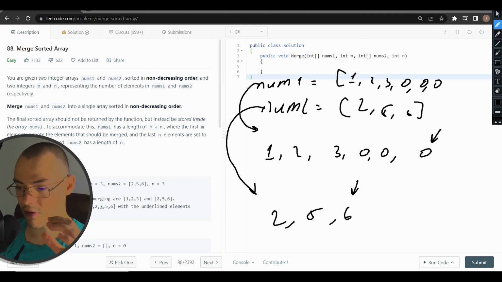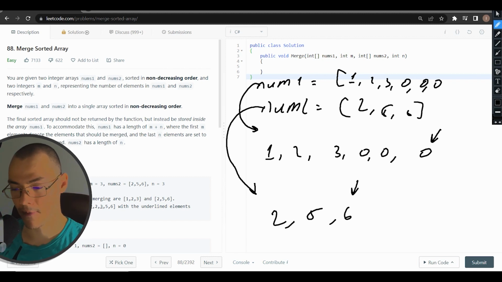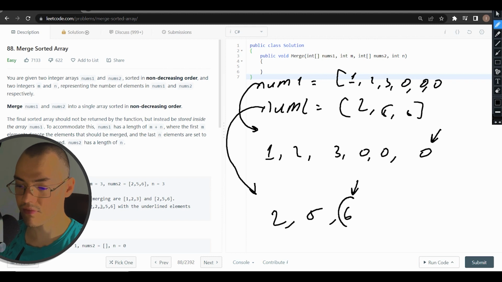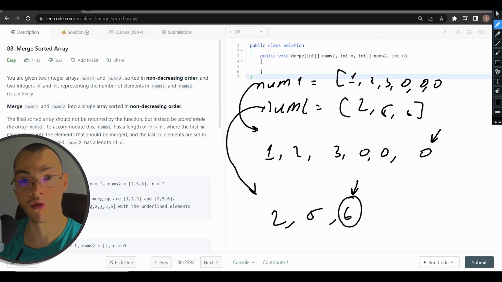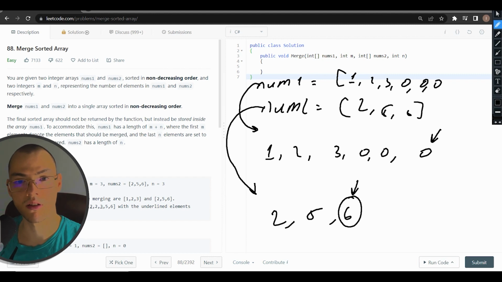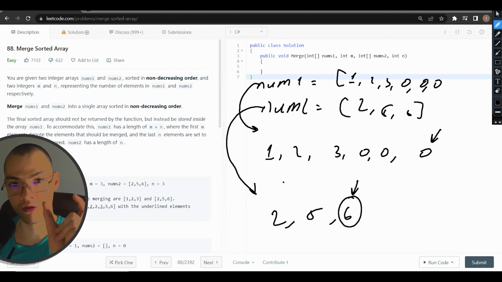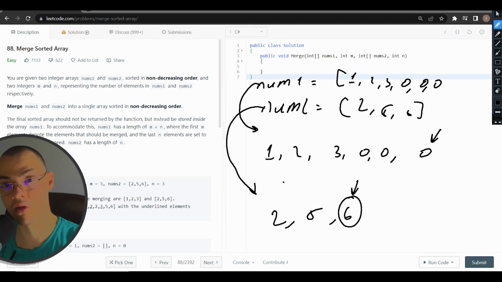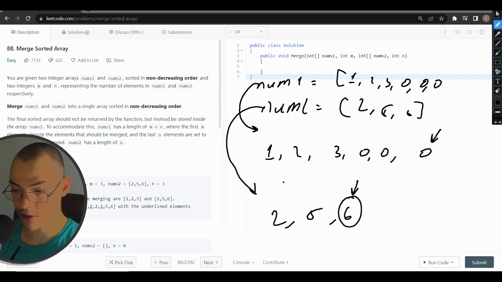Now I'm going to go from the finish to the start. Again, non-intuitive. How am I actually going to do it? Keep in mind, this is very important: they are sorted in non-decreasing order, meaning that the number on the rightmost spot is going to be the biggest number, obviously, because that is how we are sorting the numbers. The number on the left is going to be the smallest and the right is going to be the biggest.